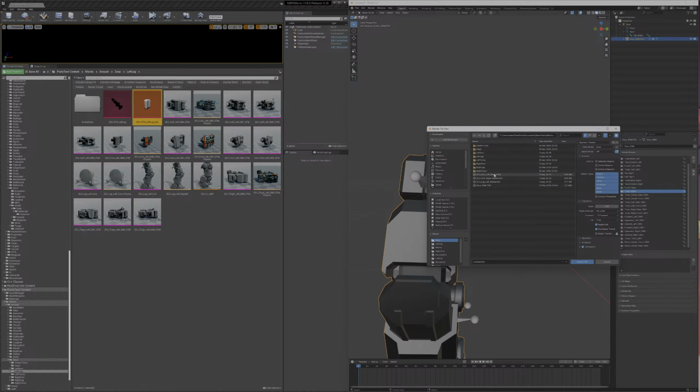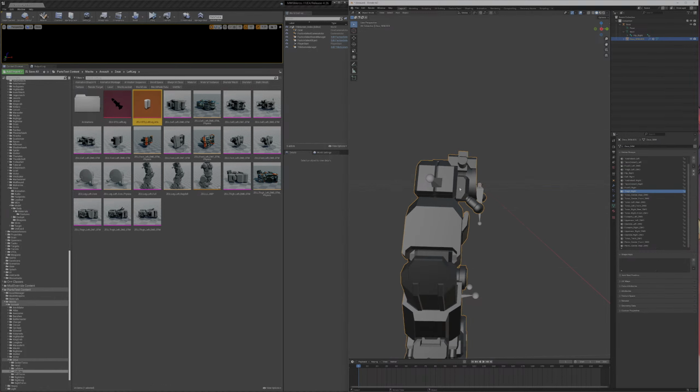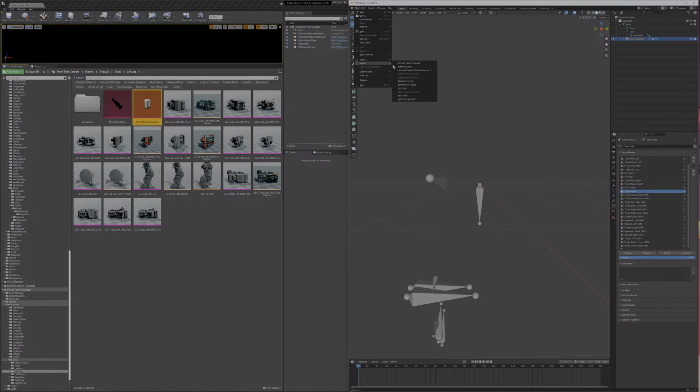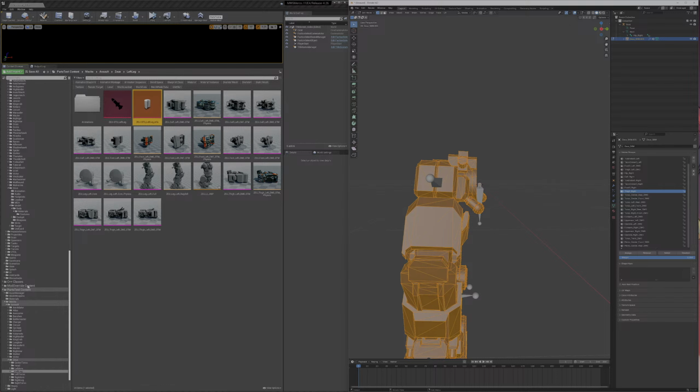Let's see, Zeus, right leg, full. Export. Delete our vertices. Let's do the core. And one second.